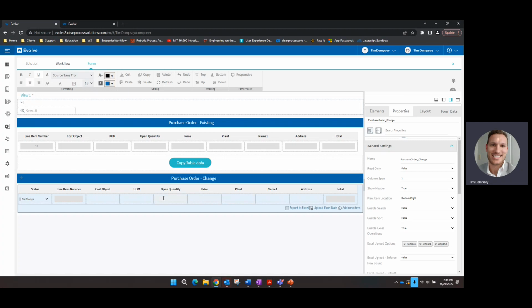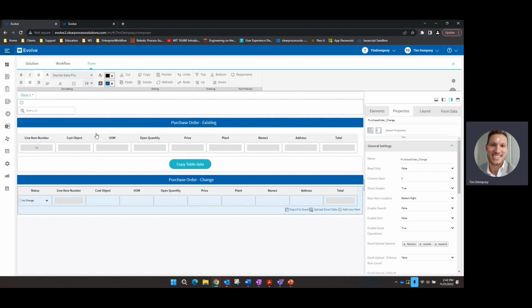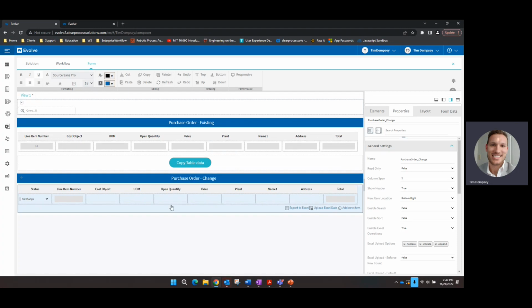So a few minutes ago, we discussed, hey, when would I actually use this, or what application could we use it for? It could be used for any number of different applications, probably ones you're using today. And one way we were able to work with the data is by displaying the existing data as well as a working table so that we can make our updates and edits and then either push this back into our ERP system or send it off to review or for approval, any part of our business process management.